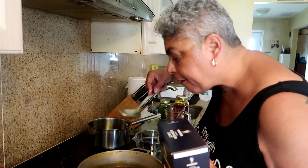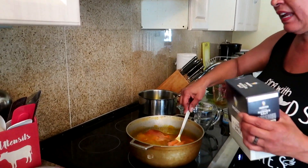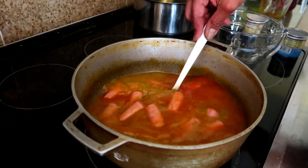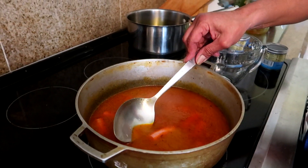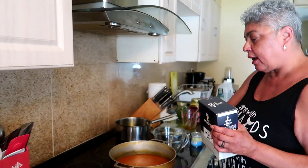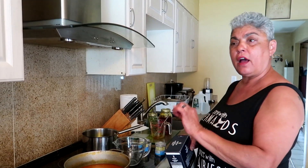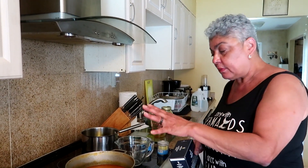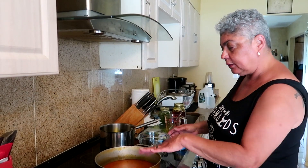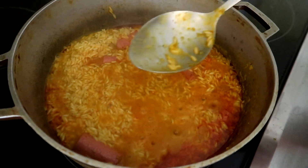Taste it — you know, people say 'oh sazon' but you can't even taste the fact that it's lacking that because it's all about the sofrito, that's really what's making your rice taste delicious. Salt is good, so guys we don't want to touch this. This is gonna come to a boil and when it dries up that's when you turn it, cover it, and lower it. Don't touch it, let it do its thing — I promise you it will be perfect.